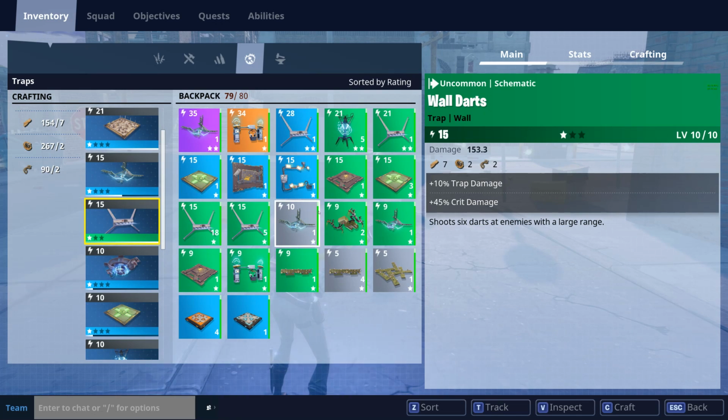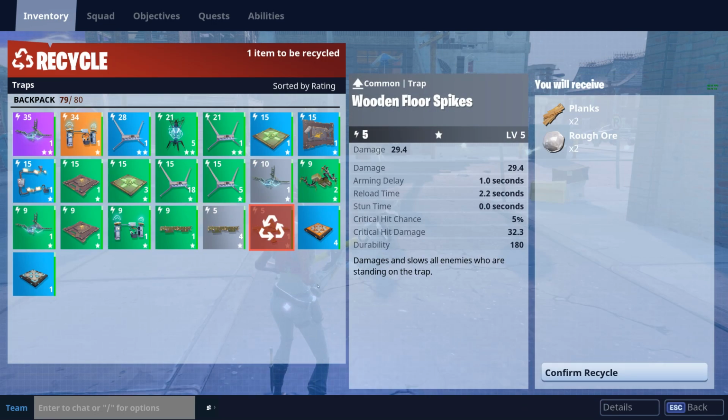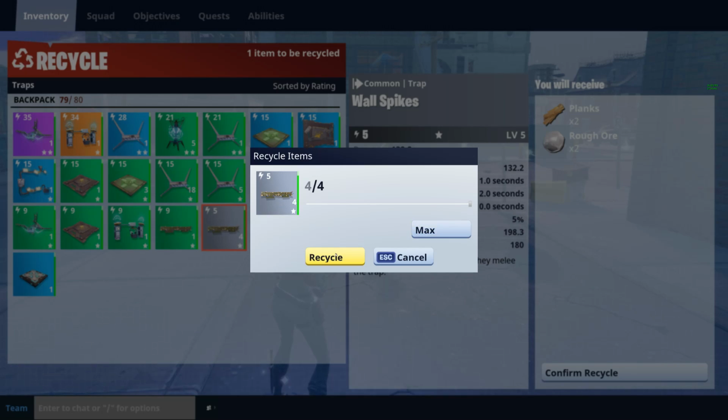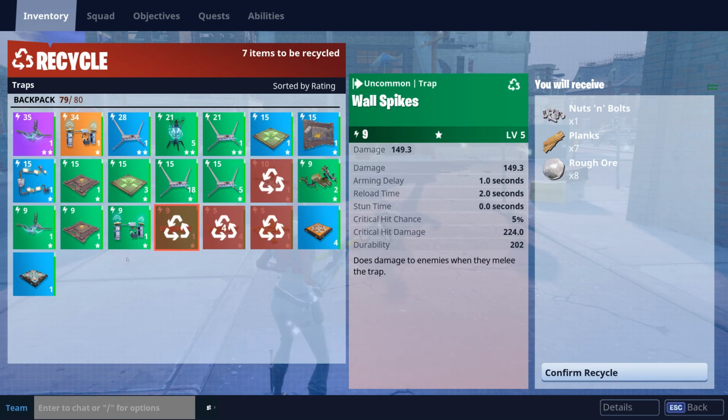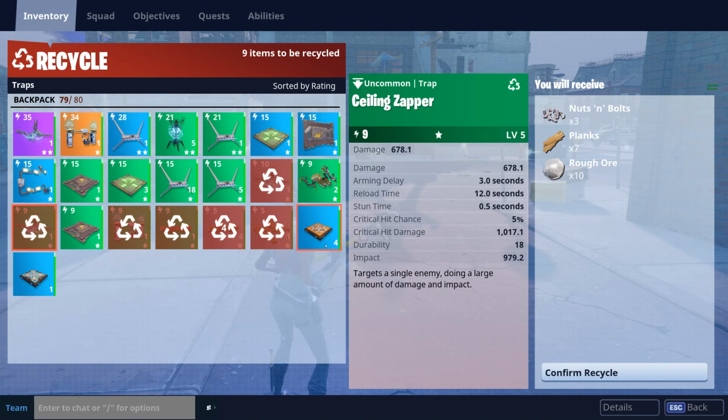Now, number three is recycling stuff. As you can see, I've got a bunch of junk here that I'm not really going to use. Especially this common stuff, I'm just going to recycle it. All of this stuff, that one I'll recycle. Of course you can use this stuff as well in your base builds, and that's another very good way of doing things, but for now I need space, so I'm going to get rid of some of this low level stuff that I already have high level traps of.